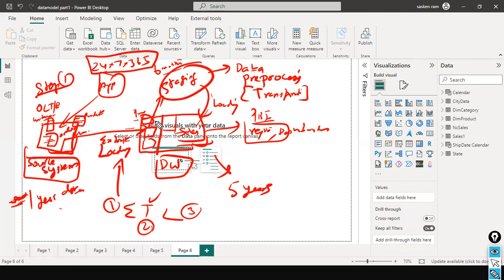Take everything, all the tables, you replicate it here, and simply you copy the table data from here to here. That's all. Once you are done with it, you join the tables. You know what is joining: merge, left join, right join, all the things you do. And then you apply some business logic, create some additional column, anything if it is required, and then you load it into your database. So here, the staging is also a database in most of the cases. This is where we do the data transformation.